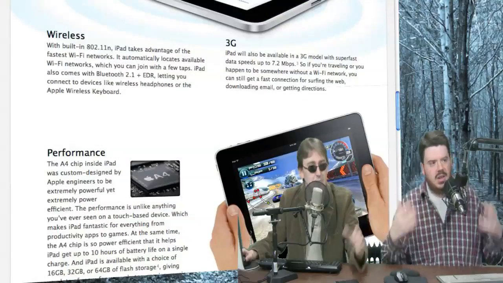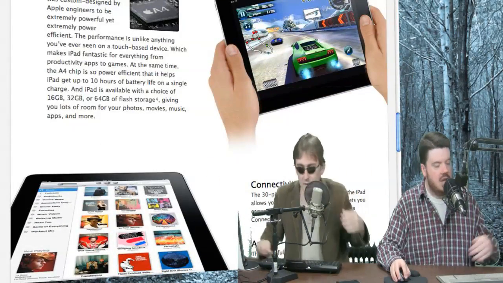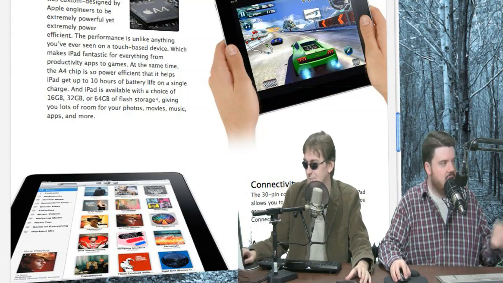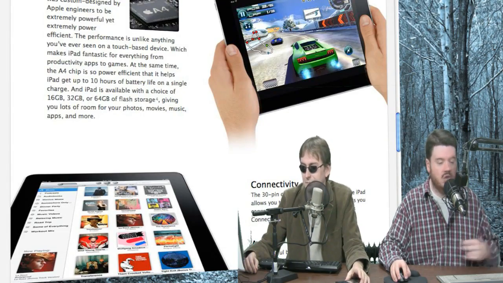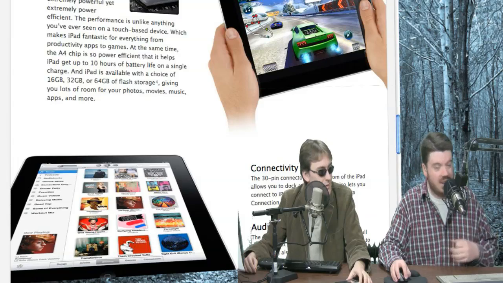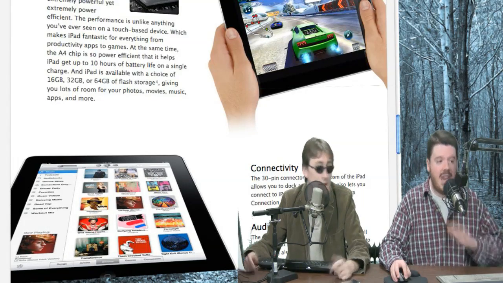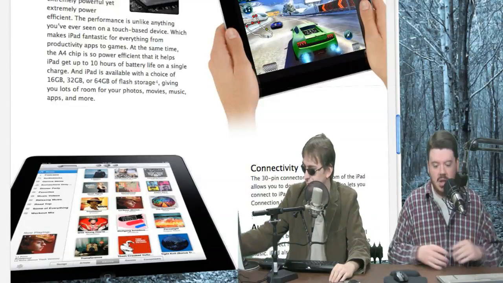I was just setting up the pros of the device. Oh, that's what we're doing. It does have a very good processor in it. The A4 chip is essentially almost identical to the Snapdragon. It's derived from the Snapdragon system on a chip. That means it's GPU, CPU, and memory controller on one chip. That, as far as computers go, is awesome.